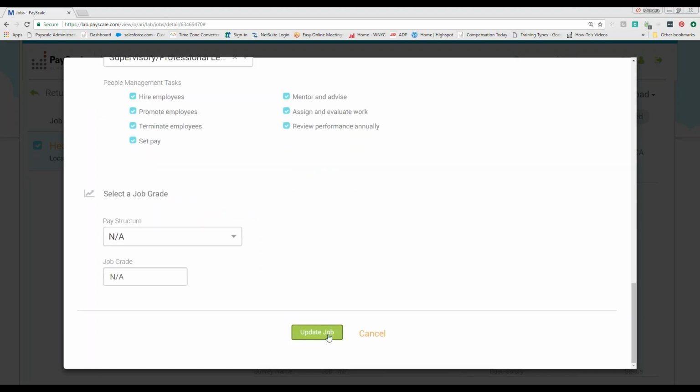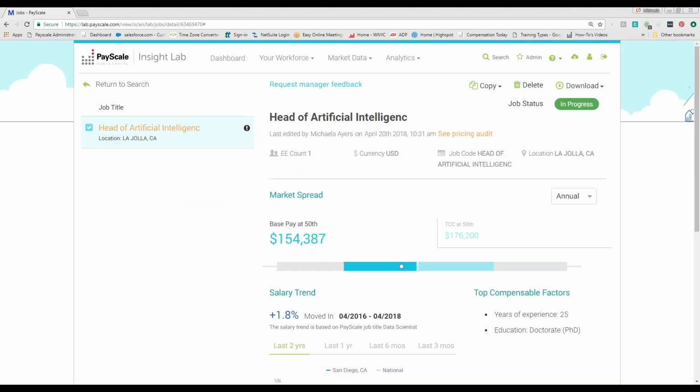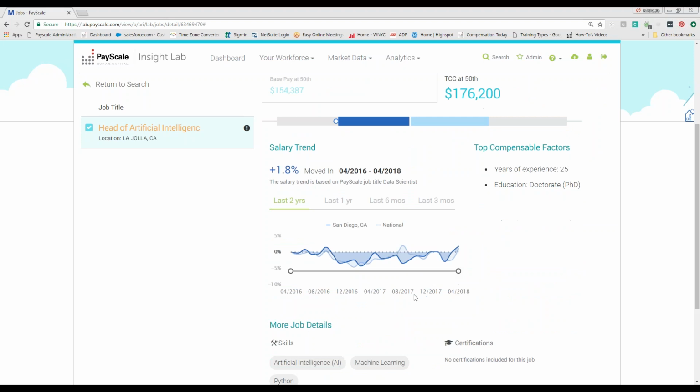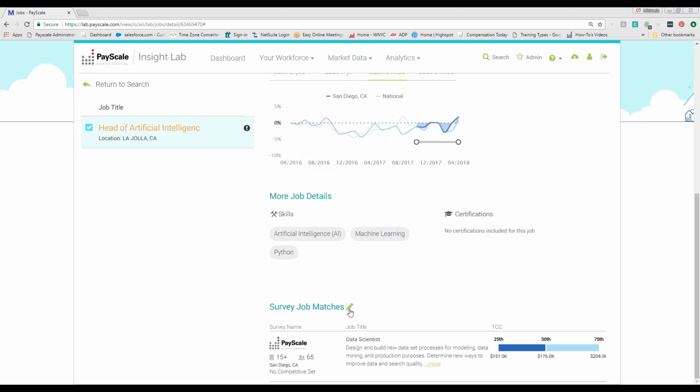All right. So down here at the bottom, we're going to go ahead and update our job. And that was pricing to that pay scale crowdsourced data. We see the base pay from the 25th to 75th percentile here. Right up to our left or right, we have total cash that we can toggle over to as well, all on the same page. Got it. So that was just that very first data point we can add to a job. Down here below, you can interact with this graph, tracking the trends nationally or over your city metro. You can also use these tabs if maybe you're more focused on the last 6 months, the last 3 months. So sometimes it's helpful.